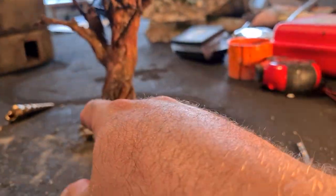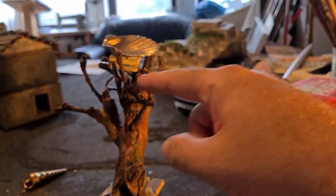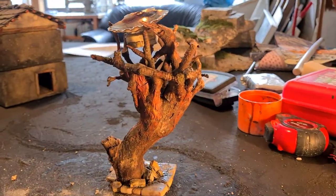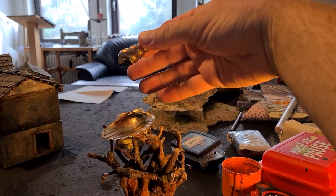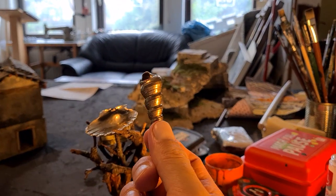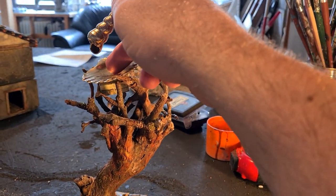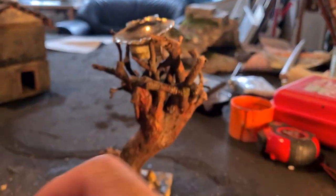So the tree grew really fast and lifted up this thing. And this will go on top here. Oops, will go on top here. This is the magic fountain. So the water will drop out here into here, and now that it's lifted, it will flow out here a little bit.